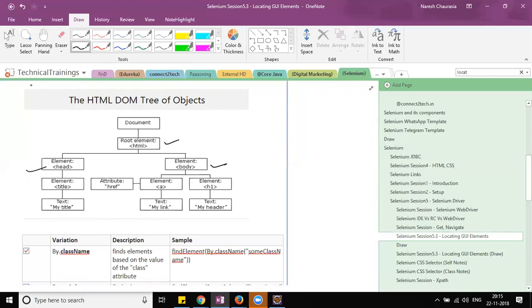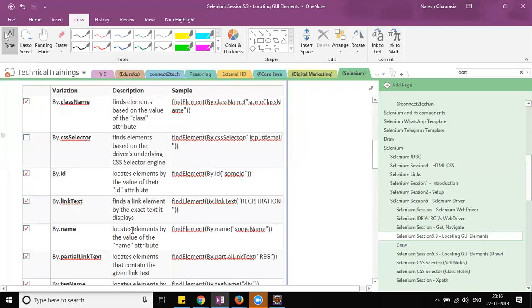So this is how the document structure or the DOM structure is basically created. Now this is done for all the browsers which you are making use of. I mean, you don't do anything for that, the DOM is created for you. It means the browser will do it for you, and it will get converted into a tree-like structure. And when you are using the driver.find element strategy to find a particular element, then it will look into that DOM tree and give you the element that you are trying to find out. Is it clear?